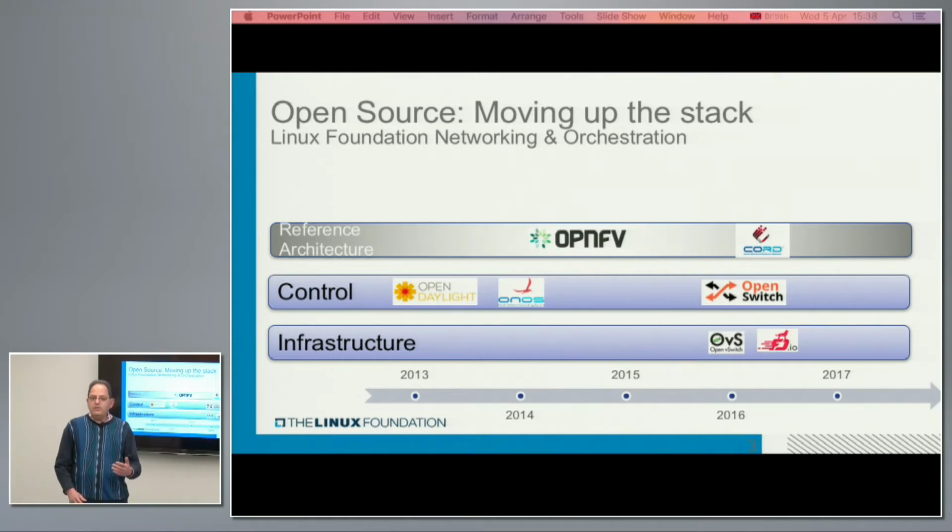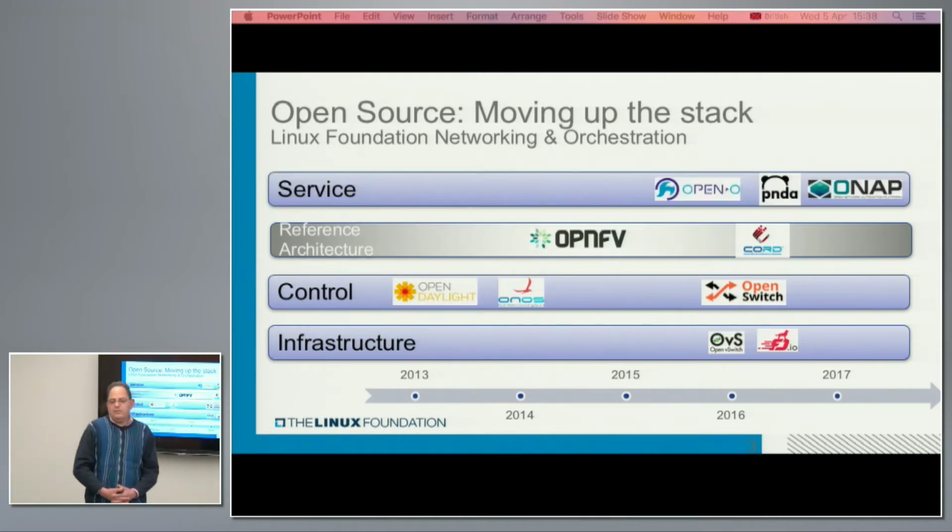And then we also introduced another reference architecture called CORD, and it has to do with the carrier and cloud coming together, and there's additional details if anyone's interested afterwards. And then finally, we moved up the stack. So we started in the control, we moved down the stack, now we're moving up the stack. And this is some very exciting announcements. The Open Network Automation Platform gets involved in orchestration for very large service providers. This provides an opportunity to do end-to-end service orchestration. And then, of course, PNDA comes into the picture as well, which we'll be talking about the rest of the time.